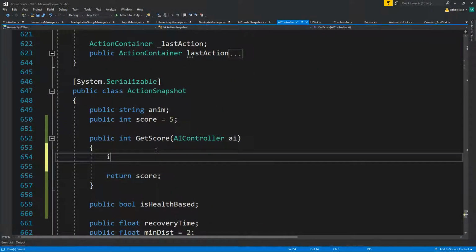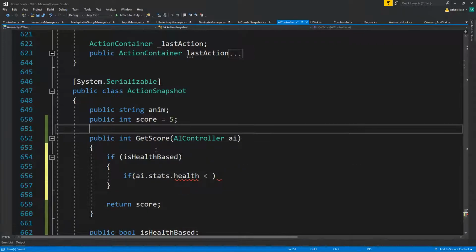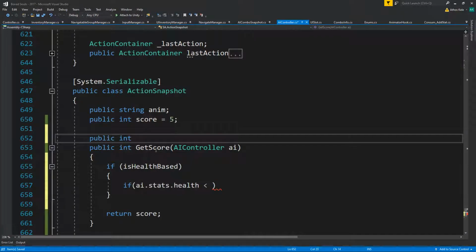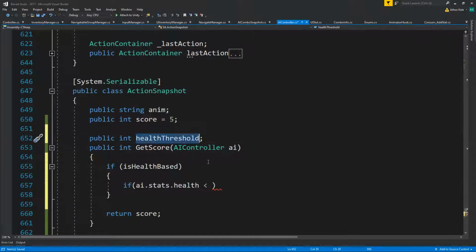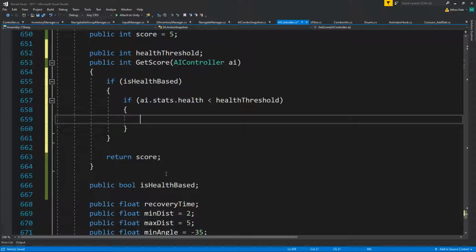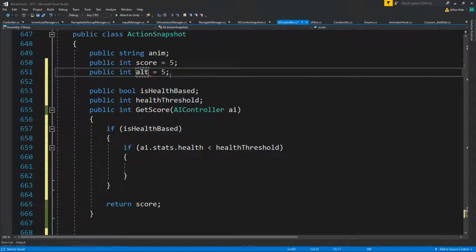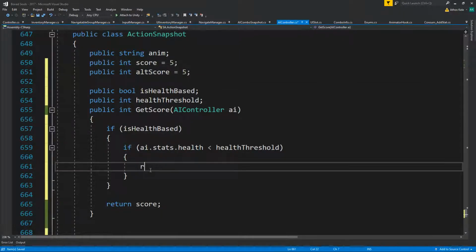So we can say if is health based, if AI.health or .stats.health is less than public int health threshold, then we can have an alternate score, where we'll return the alternate score.